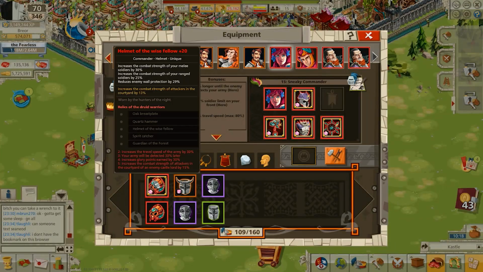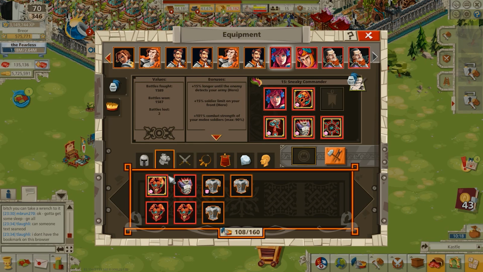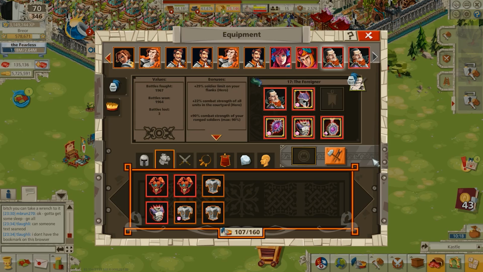One upside to using these pieces of equipment with regular courtyard gems is that you can actually store them as regular commander sets. I normally have 3 working foreigner sets and 1 druid set, but for this video I switched the pieces around to make the sneaky commander. This way it doesn't take up any space in one's inventory.